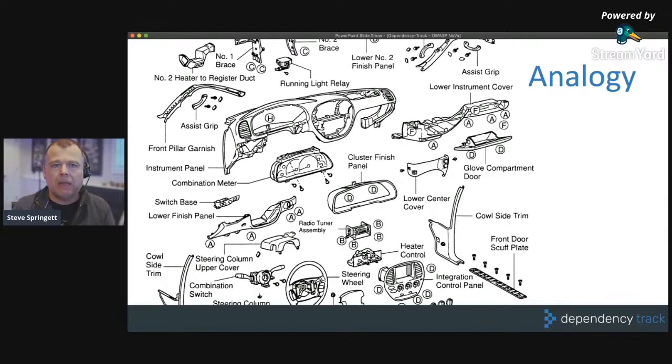A better analogy that I like to use is something like an automobile dashboard, right? The interior of a car has a dashboard assembly, and within the dashboard you're going to have an instrument cluster, and within that instrument cluster you're going to have a speedometer, for example, which might contain LEDs and resistors and capacitors and whatnot. That's the analogy I like to use, because all of these different components could come from different suppliers, and they are included within other things, and those other things are then included in bigger things. That's kind of how software is created and distributed today.